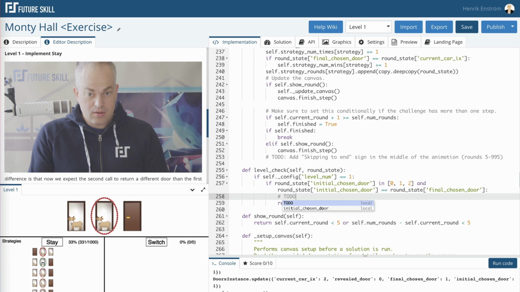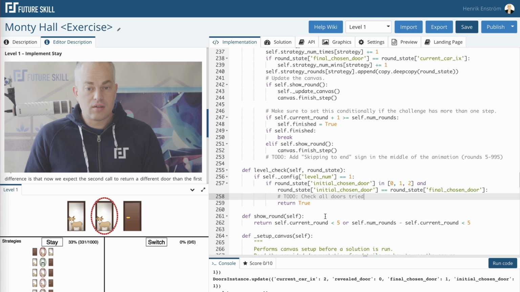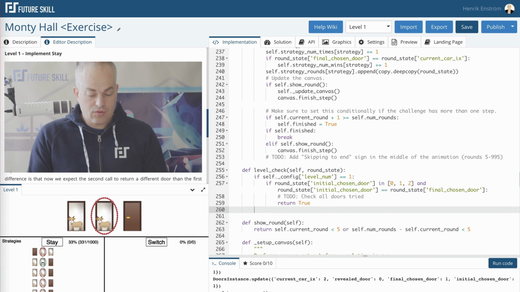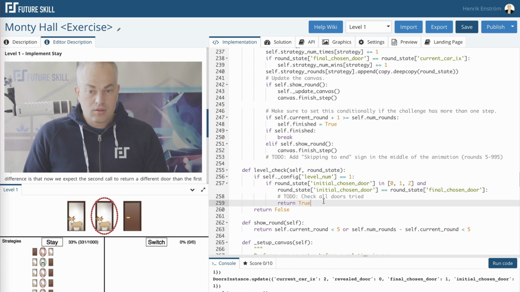Basically, check all doors tried. So that we can do only at the end. And then at the bottom of this one we can return false. Yeah, maybe we can. Okay, so yeah, we can do it now.